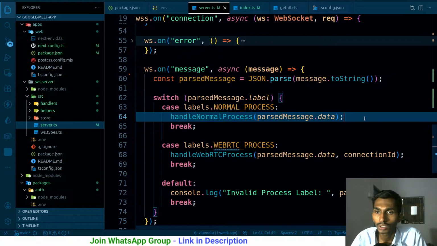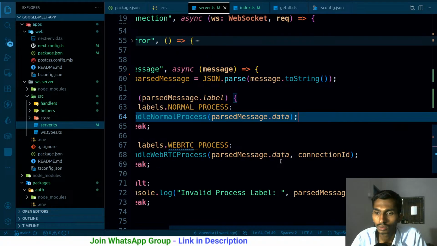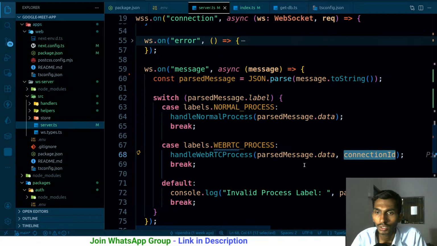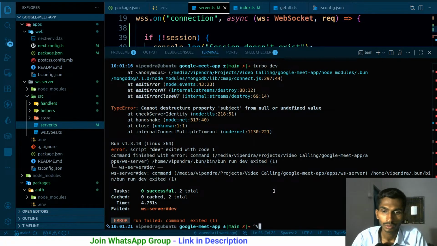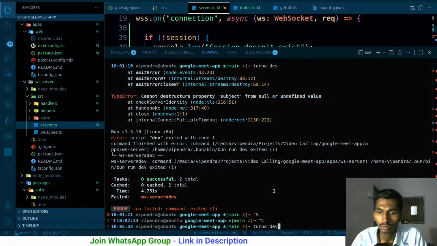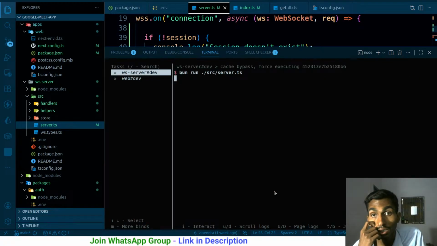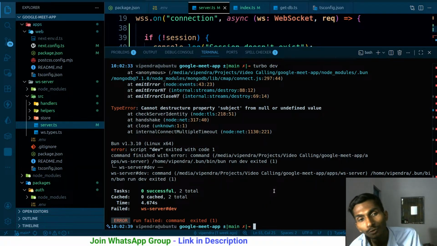Whenever I'm getting the message, the connection ID I'm already getting from here. I don't really need to pass it. It will still get the same error. It's just that I have formatted the code a bit better, but the core logic will still remain the same.